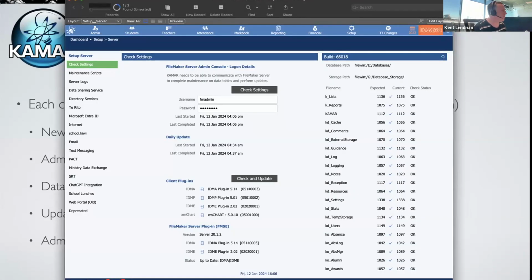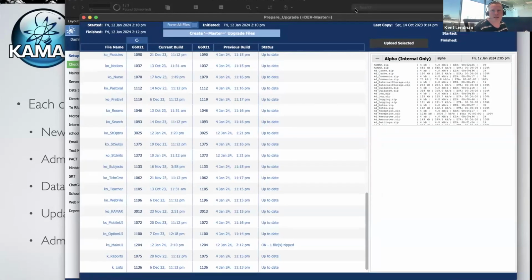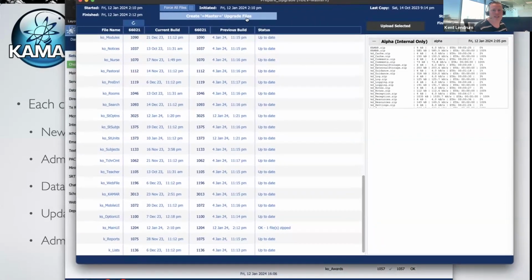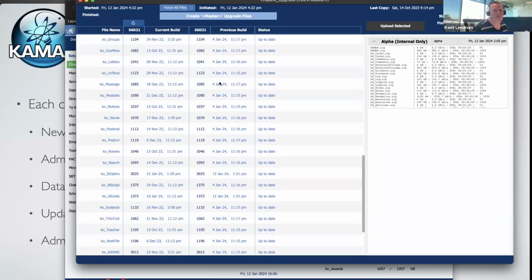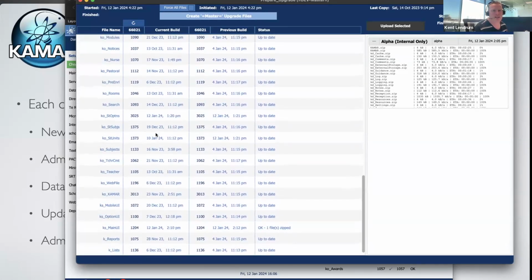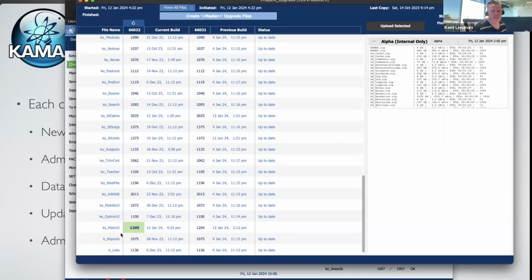The next bit, and I just need to copy, oops. I have a copy of FileMaker floating around. This is my database, which basically prepares the updates. Now, this starts a script on the server. And what it does, the first thing it does when I click it, is it goes through each of our files and identifies, I've reinitiated that. It's identified that this file is a newer build than the one with there. So now what it's done on the server is it's created a backup.